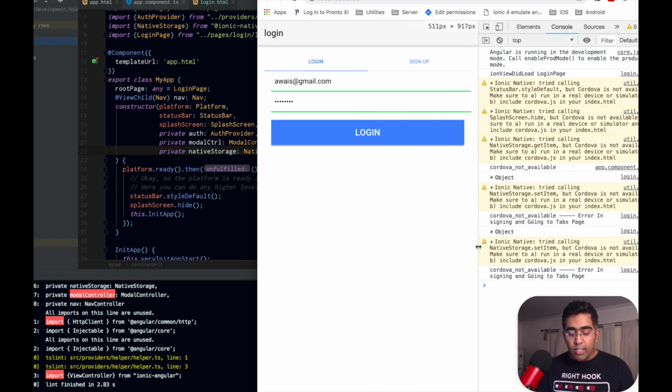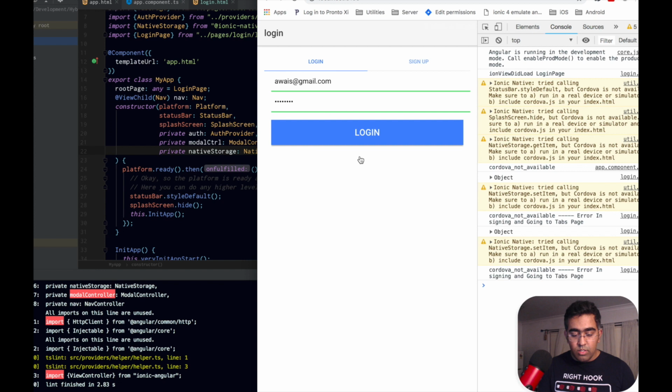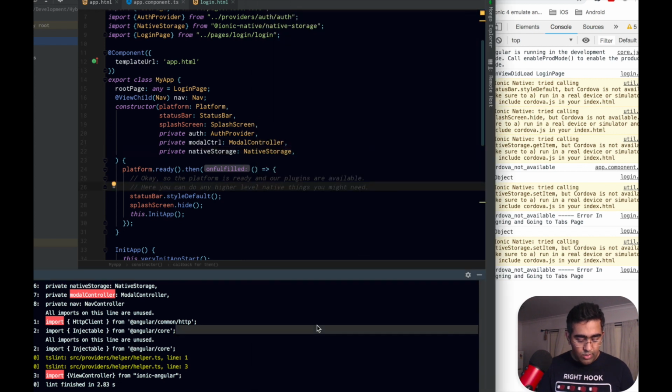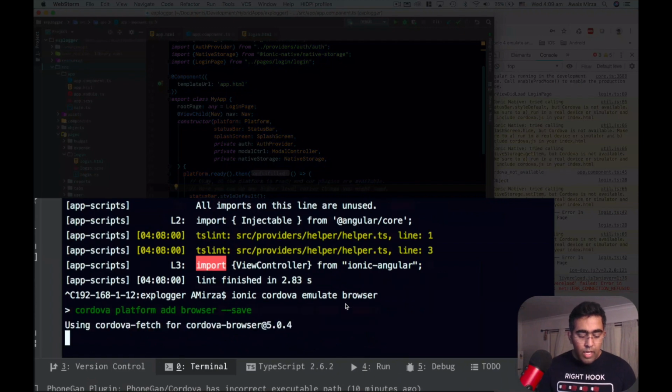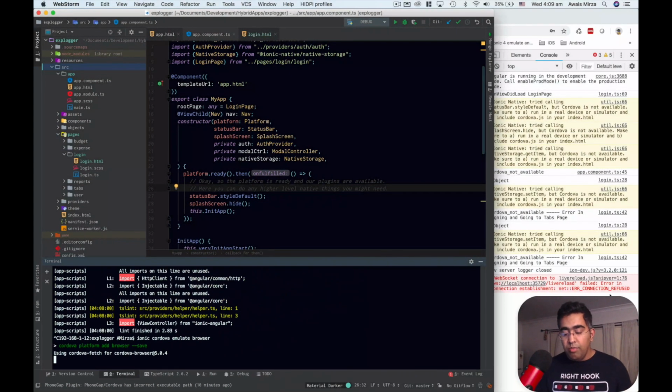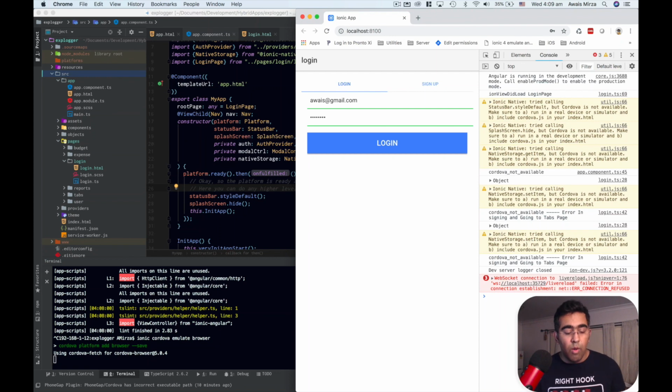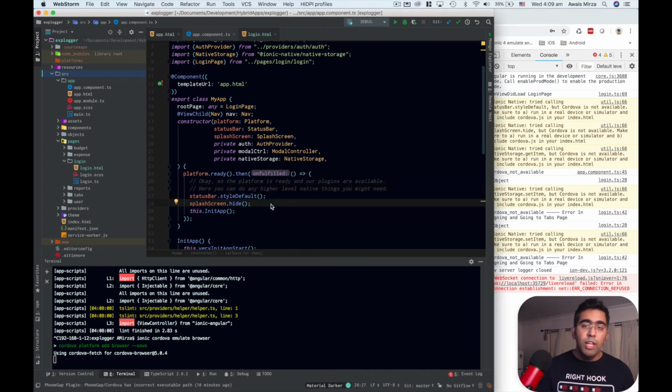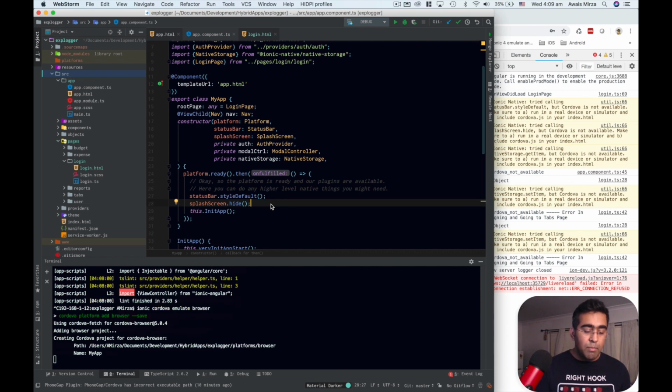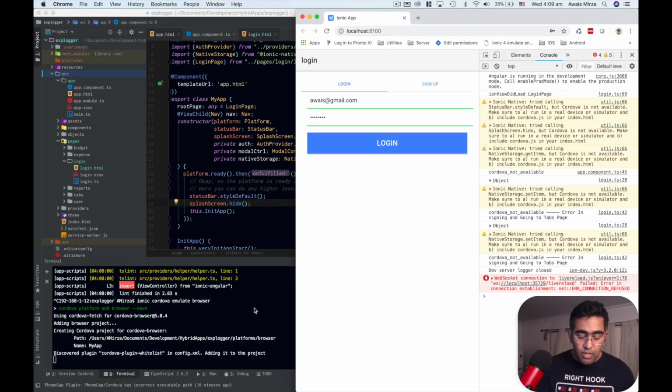Another thing to fix it is you could emulate with the browser. So for example, I'll go and stop this. I'll say ionic cordova emulate browser. Now emulating on a browser will fix this Cordova problem, but there is another problem with emulating browser, which is you cannot live reload. Whenever I change my code, it should reload the browser automatically and let me see the changes. That doesn't happen when you do ionic cordova emulate browser. It does not really provide that.